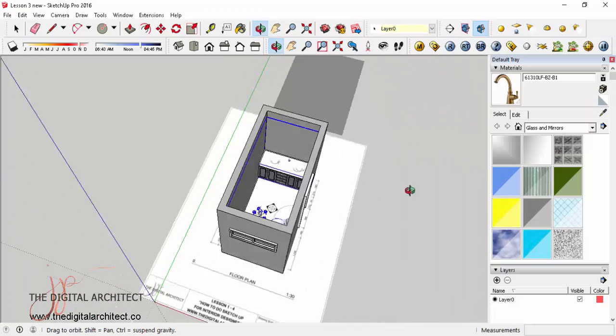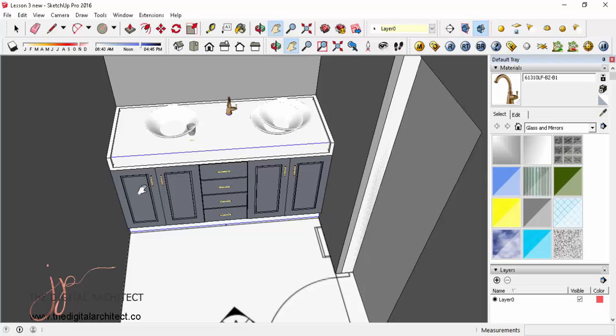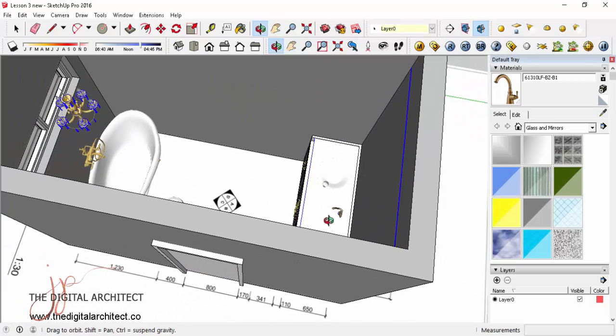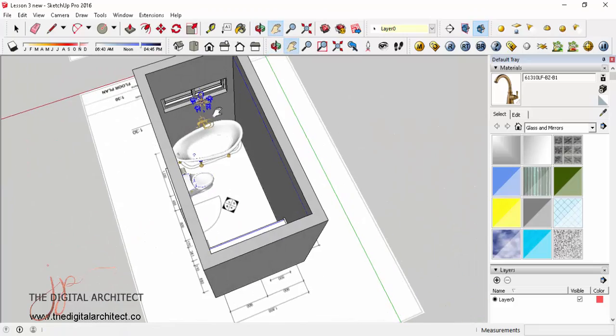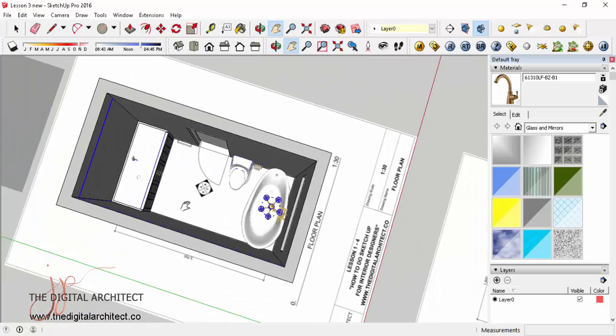We have completed lesson 3, which is creating this vanity, and lesson 4, which is where I teach you how to get all these components from the 3D warehouse. So let's continue.